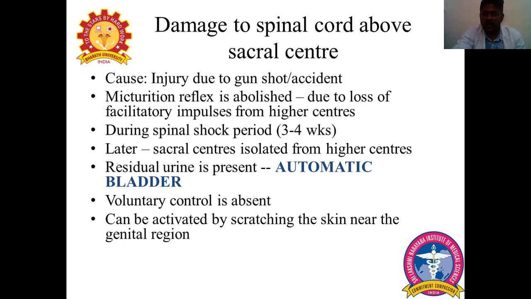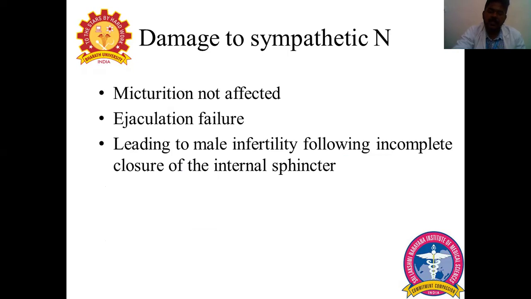Okay, we have seen atonic bladder, decentralized bladder, and automatic or neurogenic bladder. These three are very important from the exam point of view. Till here, in atonic bladder, decentralized bladder, and automatic bladder, we have seen about the parasympathetic nerves. When they are damaged, what will happen to the bladder? All these things we have seen. So now we'll see what will happen if the sympathetic nerves are damaged.